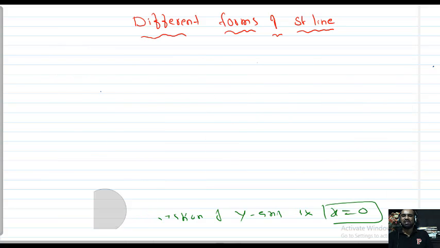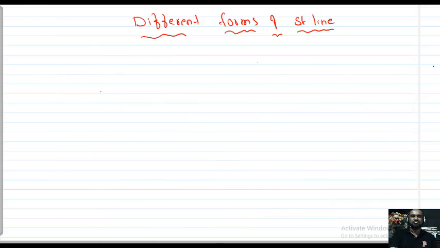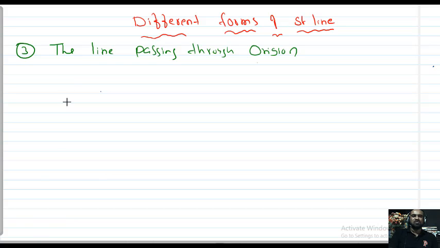So another one is the lines which pass through the origin. That is important. Third one, the line passing through the origin. There are infinitely many lines which pass through the origin. We want to find what is the locus equation of all such lines, or what is the common property followed by all the lines on the coordinate plane.